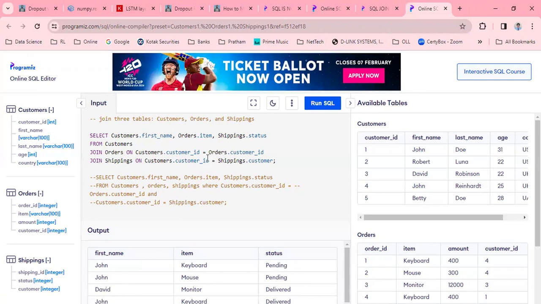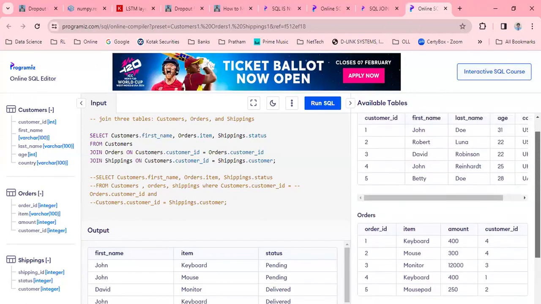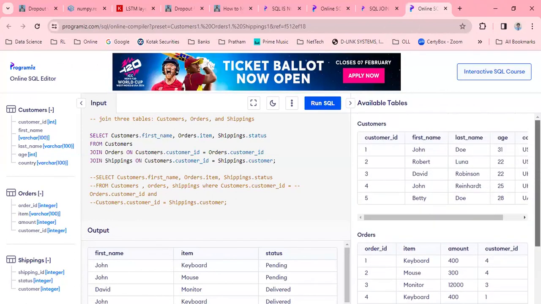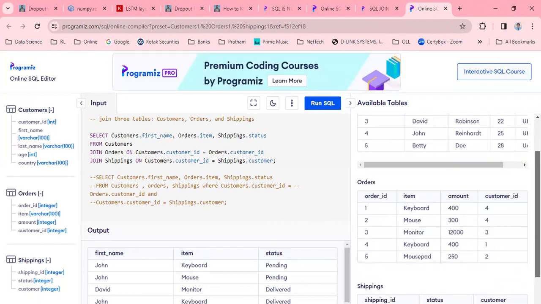There should be one common key, like customer ID. Correct, yes, exactly. So we have a common field between these two tables. That's why we are able to join these tables. So I'm joining customer with orders by key of customer ID.